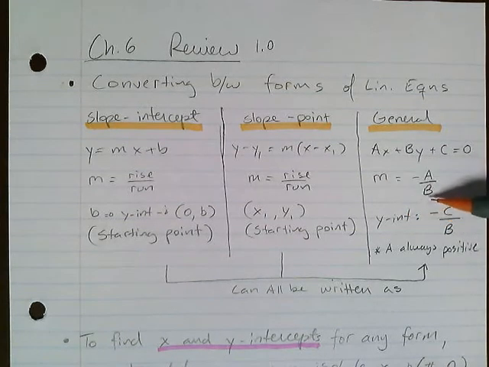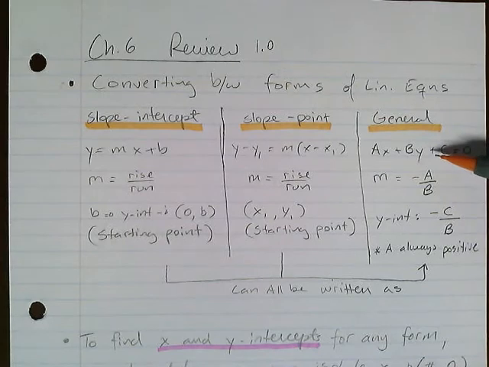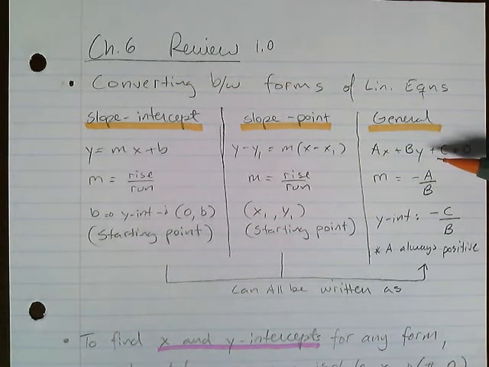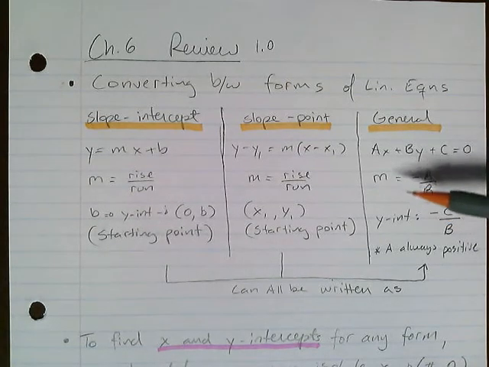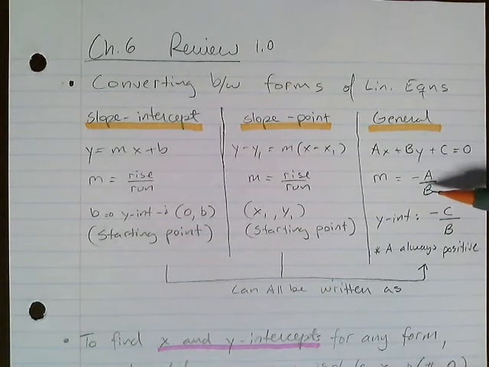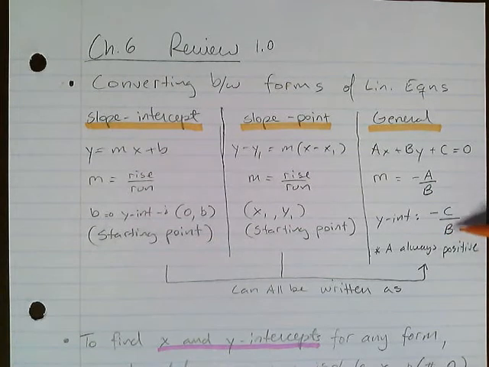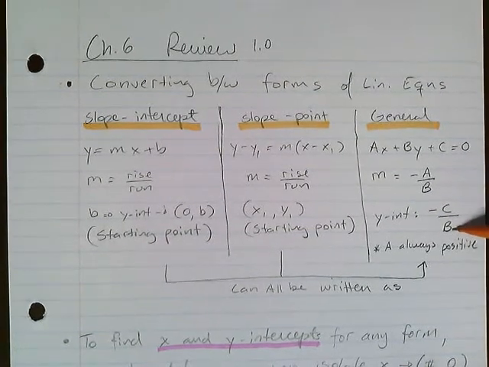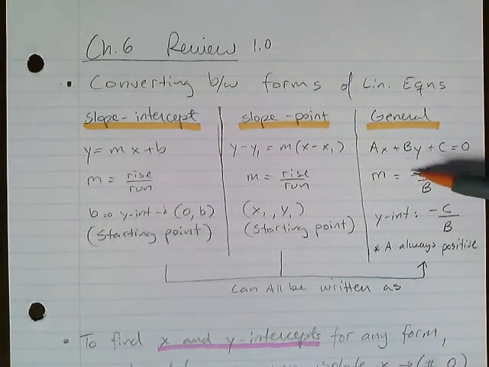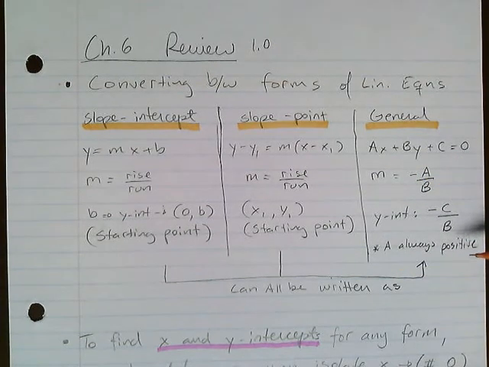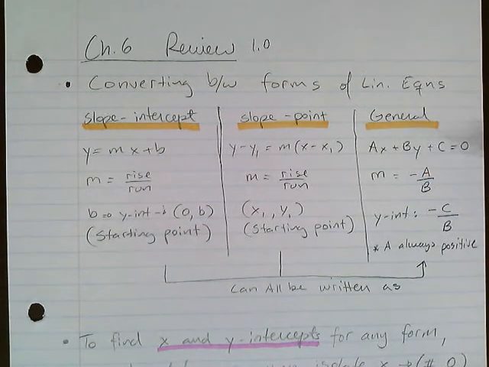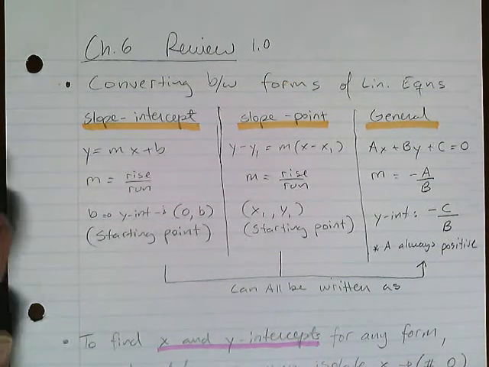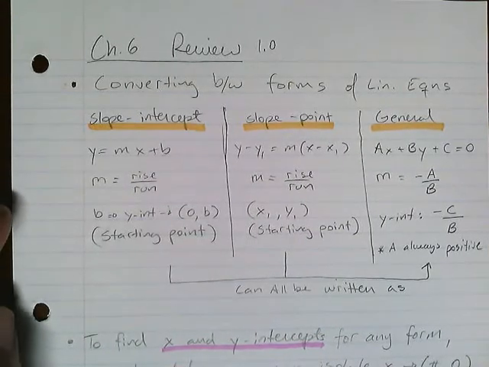There's two ways: knowing that this is true, or you isolate for Y, which we did in our notes in lesson 4.0 and 4.1. You rewrite it and you will come up with the same answer, but you can simply extract it from there and also extract the y-intercept. Notice that both of them are divided by B, both of them have their signs changed, and A always has to be positive if you're rewriting it into this form.